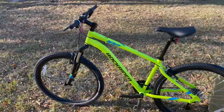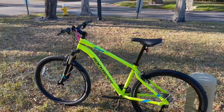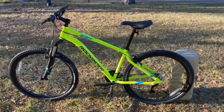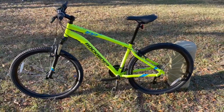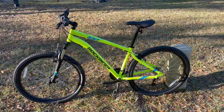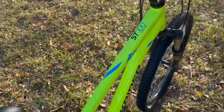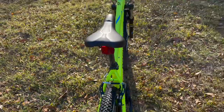So far, so good. Unfortunately, the wheel bearings and pedal bearings were so tight that neither one of them rotated straight out of the factory box. So, like all entry-level bikes, it will probably need a basic tune-up and some minor adjustments made before being safely ridden. It's a beautiful machine, and it rides surprisingly well overall.